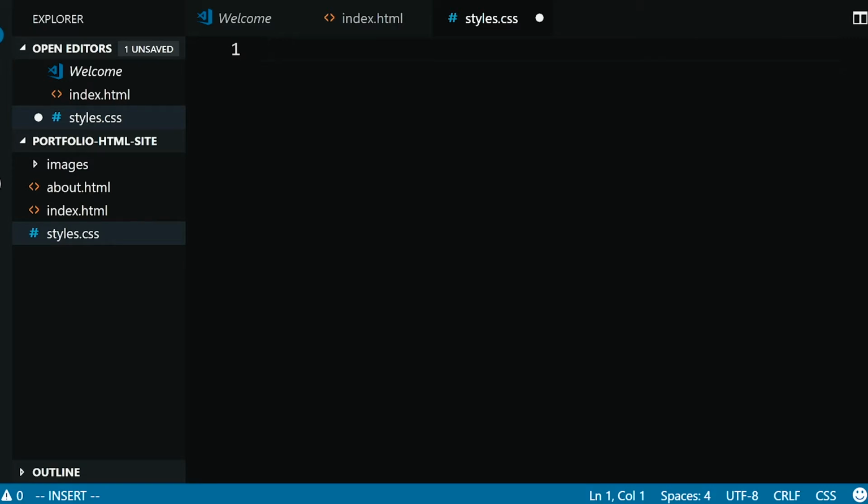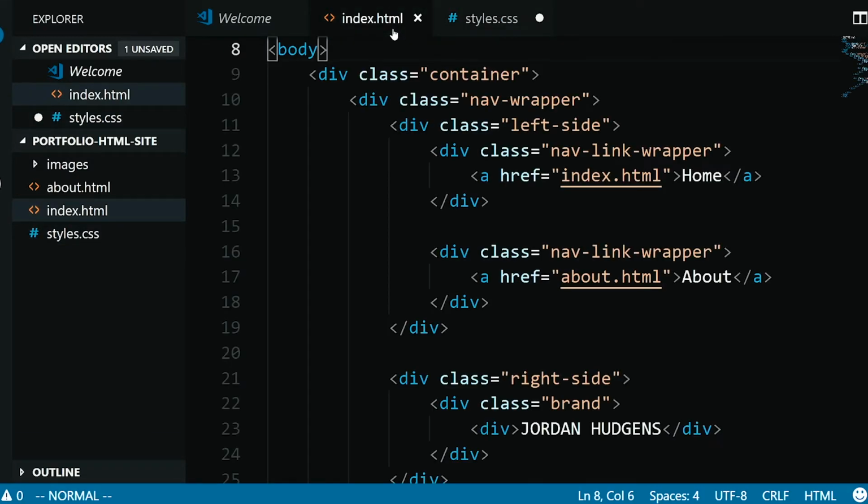I'm going to start pretty much top to bottom. So you can see here we have the nav wrapper up at the top. And then from there, we move down to left side, nav link wrapper, right side, and brand. So we're going to add styles to each of those. And that's going to give us a perfect opportunity to learn about Flexbox.